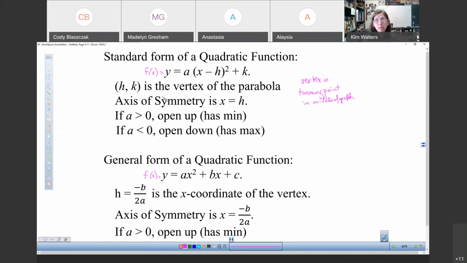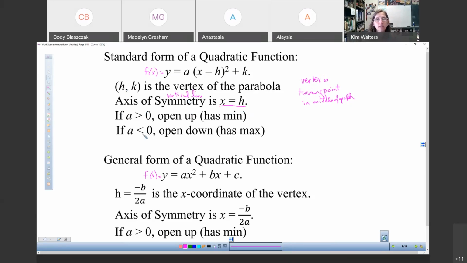And an axis of symmetry is a vertical line, right? So thus we have to write it as an equation. x is equal to a number, and that number is always the x part of my vertex. So please make sure if it says what is the axis of symmetry and you just put like 3, it's going to tell you you're wrong, okay? The reason that it's wrong is that it has to be that equation. It has to be x equals a number, okay? So it is a vertical line, and we always write it as an equation.